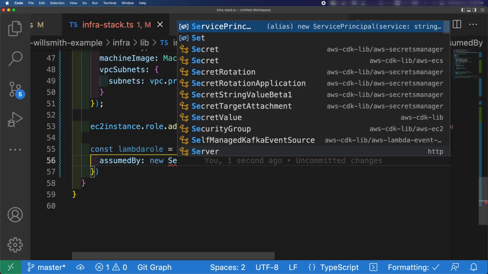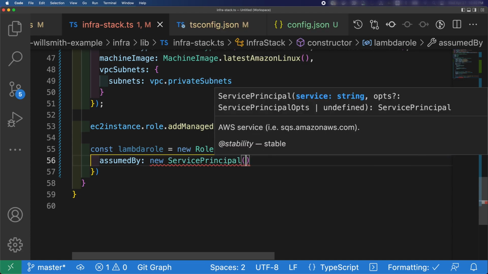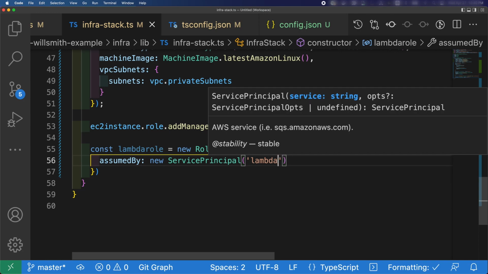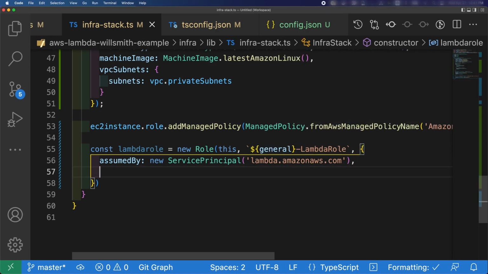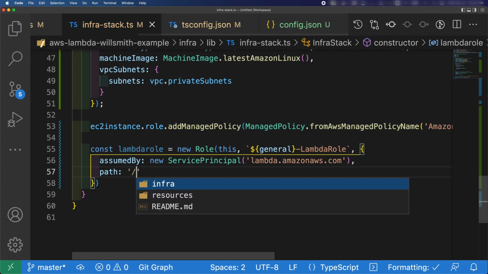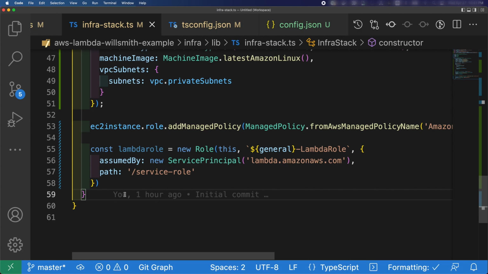The service principal is Lambda dot Amazon AWS.com. Okay, now it is done, and then path is service role. So we have created a simple Lambda role, which we're going to add a bunch of access to.